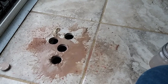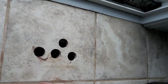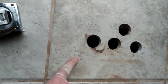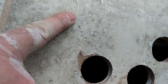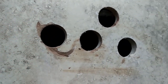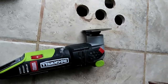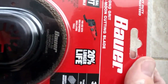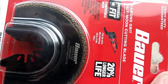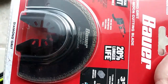Okay, I got it all cleaned up, and I found the end of the register boot right here. So I went ahead and I made 2 little dots. It should be a 4x10. So I'm just going to use my oscillating tool right here with a 1/2 moon diamond grit cutting blade, and I'm just going to try to start cutting out the square and following along the register, and we'll see how it goes.